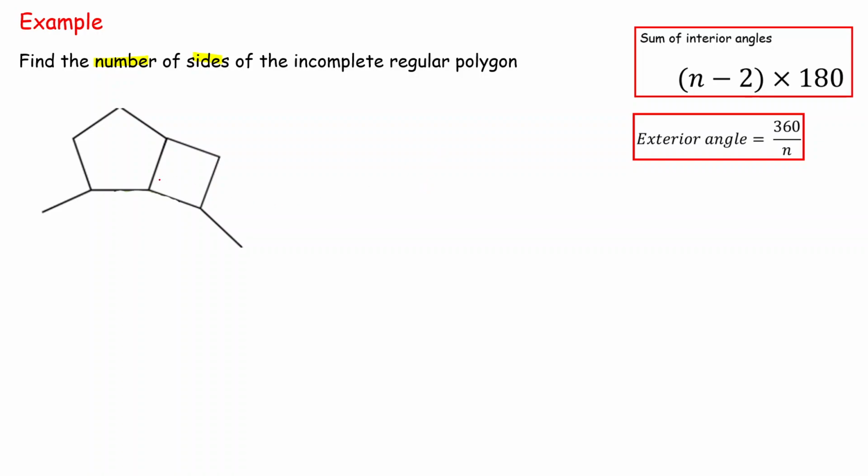And we know we can find this angle using the sum formula and this angle using the sum formula, which would then mean I can get this angle, because angles around a point add to 360. And once I've got the interior angle, I can then get the exterior angle and then find the number of sides. It's a bit of a multi-step process, this, okay?